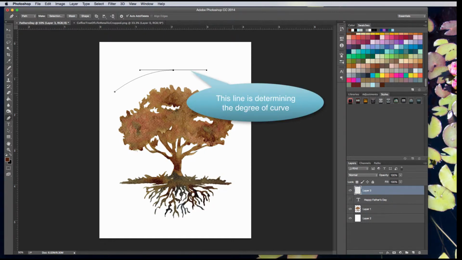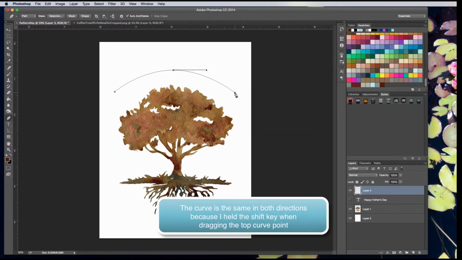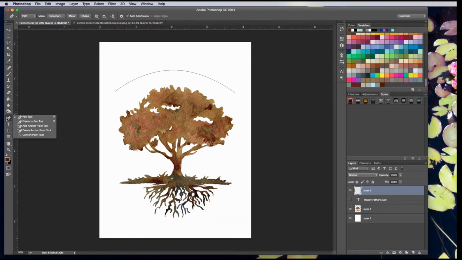Now what I want to do is make another point to connect the curve. If you want to move this, like I said, I usually do this in Illustrator. So like, here's this path selection tool. You can go ahead and select your path.